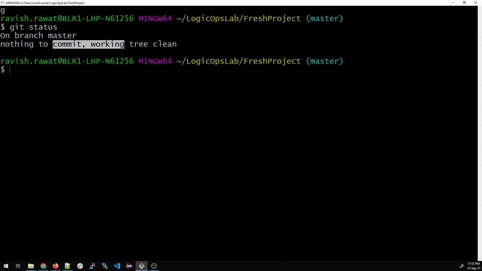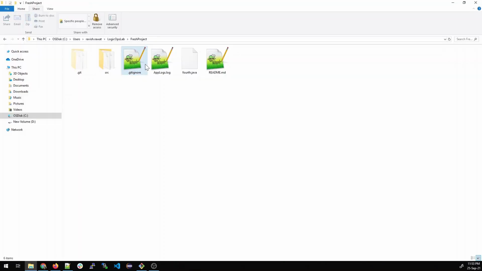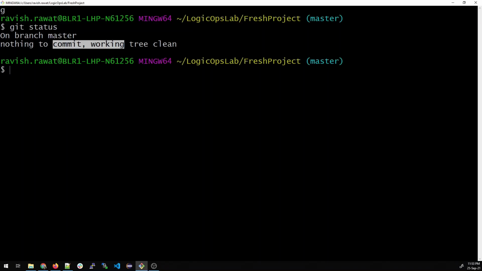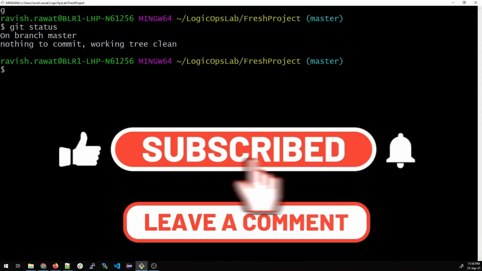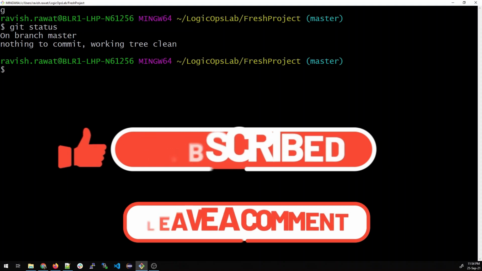So what we have learned in this video today is that you can either move it this way or through the mv command from git bash, and the other one is how to ignore the files you don't want to add in your version control. So I hope guys you have understood it, and if there is any issue, feel free to comment below and we'll address that.